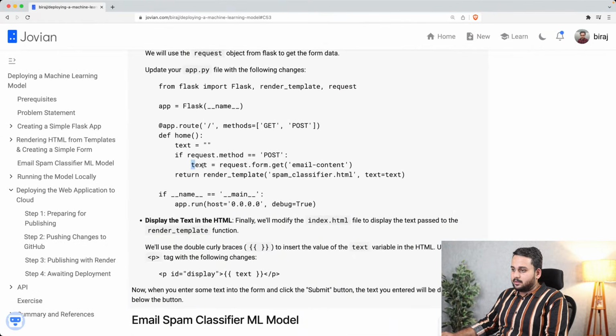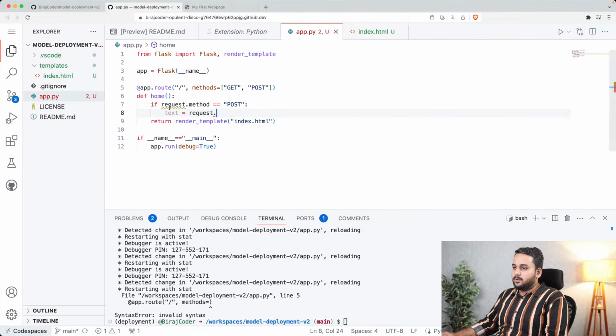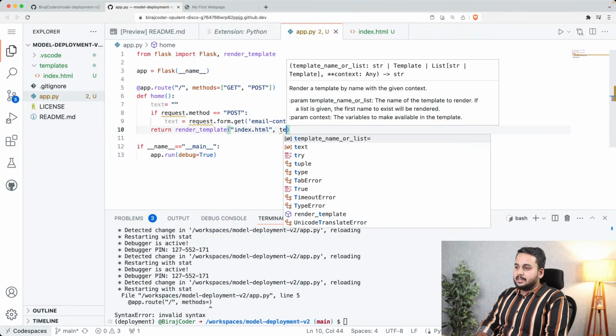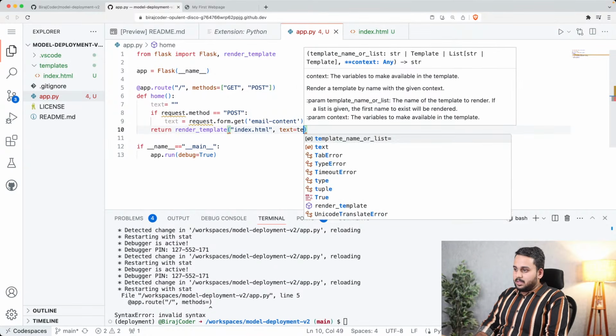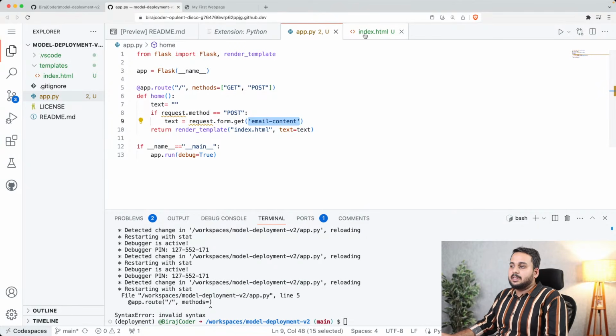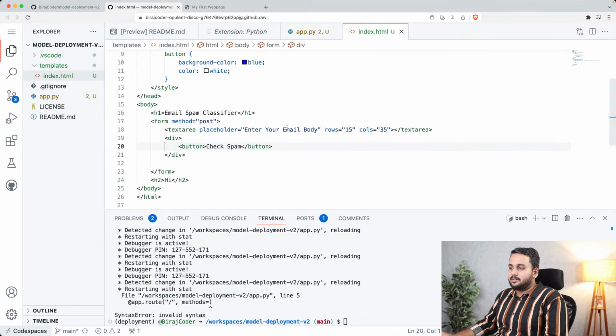We can just say text equals request.form.get. Cool. I will return the text here, but one thing you can see that there is something called email content. I don't know what that is. Okay, so basically email content should be the name of the text area.